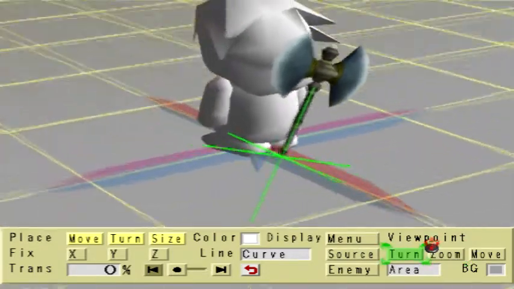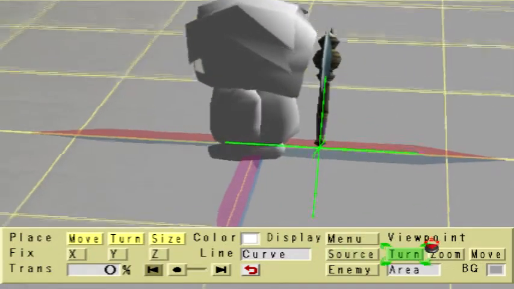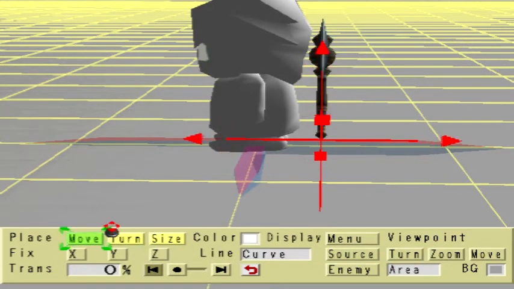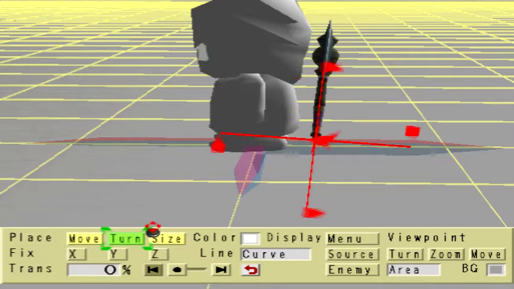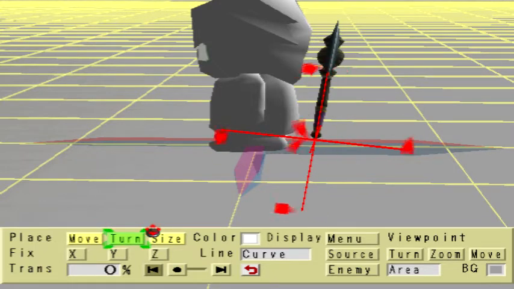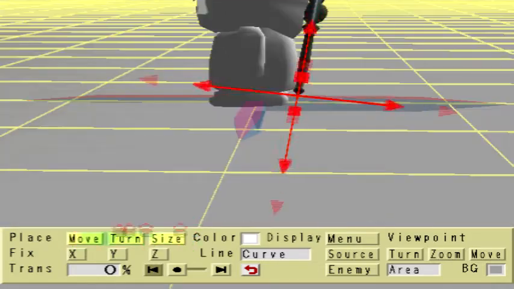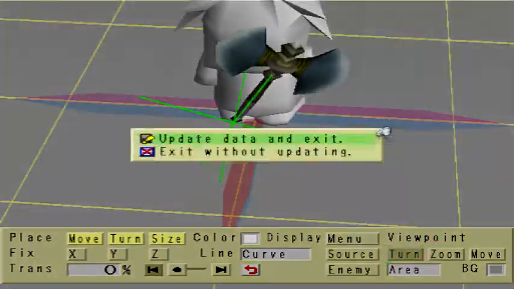That looks about right. Now, your weapon might be sort of floating in midair, and in my opinion, I think that's okay. I don't really care too much. If you don't like it floating like that, you can move it a little closer to the character, like so. And I realize it still looks like it's floating, and what you can do is, let me see, I can tilt it back like this, and then move it in like that. There we go. I think that's alright.